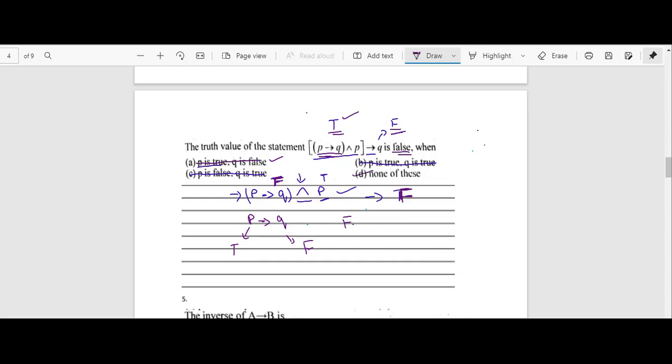So apparently these questions are tricky. You would not understand them immediately, but you only need to have the idea about these tables. If these tables are at your fingertips, you need to draw these tables quickly, because obviously in your NET, you would have multiple questions which would be related to this topic, right?